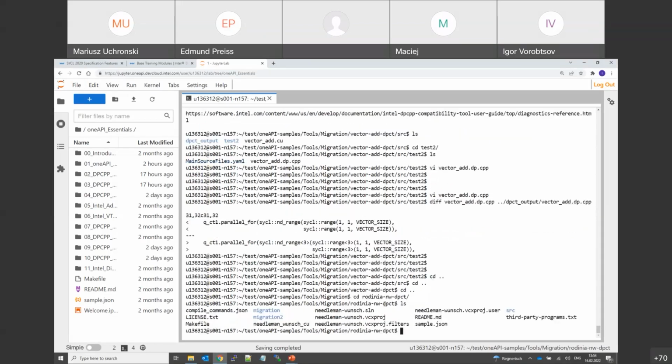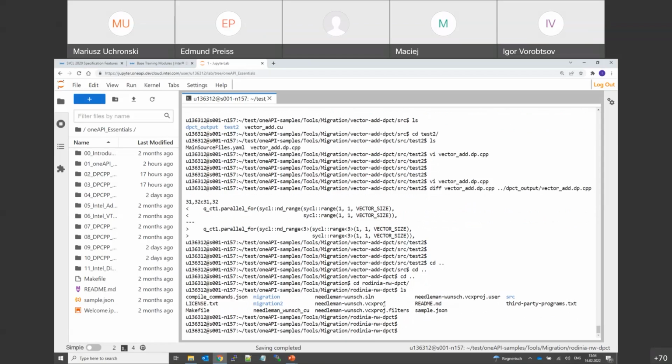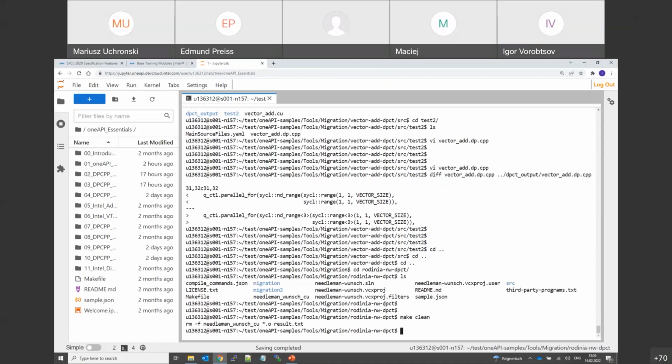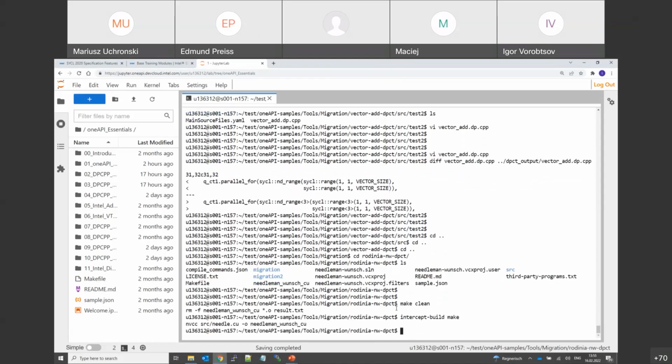And you can see here that in this case, the code is a bit more complex. I want to show you what I do: first step I'm making a clean, and then I'm performing the operation intercept-build make.